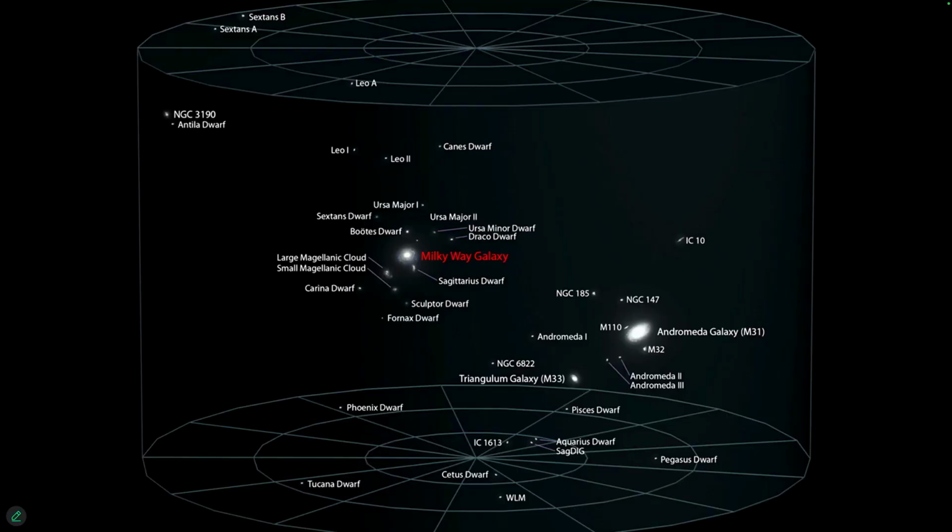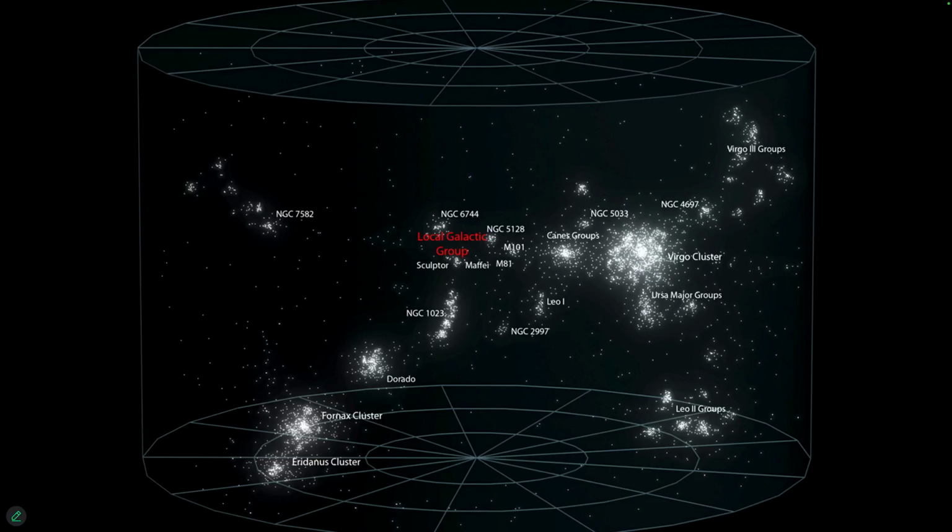If we look at what's going on, this is just a little map, if you like, a cartoon map of what's going on around the Milky Way. The Milky Way is surrounded by a few minor galaxies, and over there on the right-hand side, that's the Andromeda Galaxy. So this is the local group, very much our immediate neighbourhood. If we change scale and look further afield, our local group is now in the centre of this map, and we see a Virgo cluster out on the right and a Fornax cluster on the bottom left.